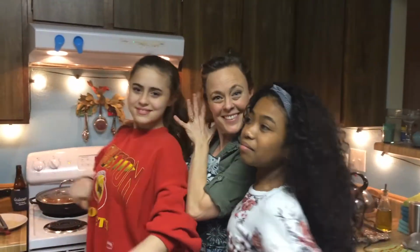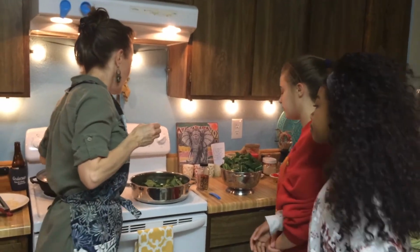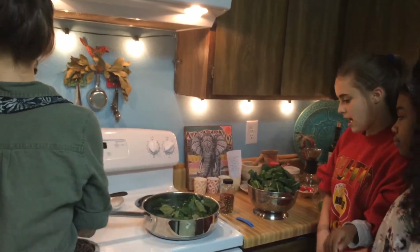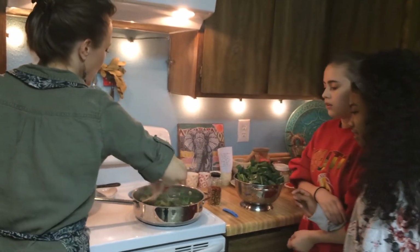What happened is my pan was too hot. That's a good lesson, right? So now we've got it turned down. I put the collards in there. I'm getting them tossed around, right? Look at my spoon. There you go. Dry those. Okay? It'll be okay now.